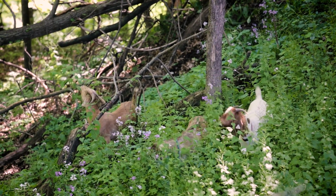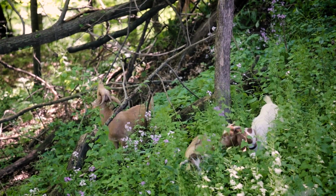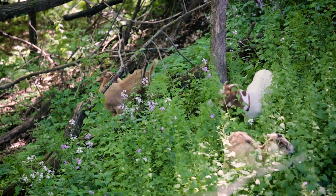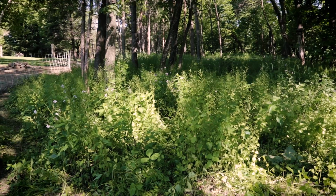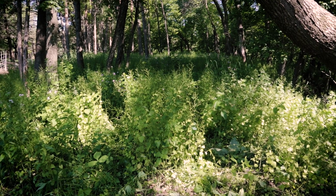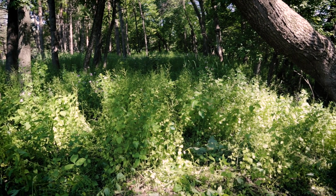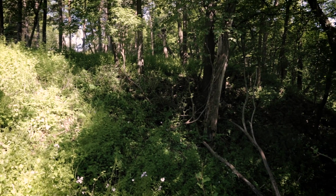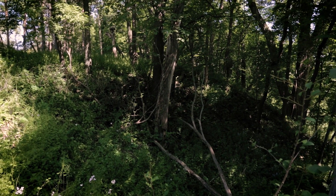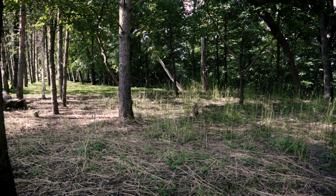When you get a majorly infested area like we have, multiple acres on steep ravines, it's just thousands and thousands and thousands of plants. As far as you can see, it's just a solid carpet. And traditional methods have been go out and weed whip or hand pull. And when you're just looking at 10,000 plants in front of you and just thinking about yourself going out there and cutting them, it's just really disheartening. So I'm really hoping that goats keep up the good fight.